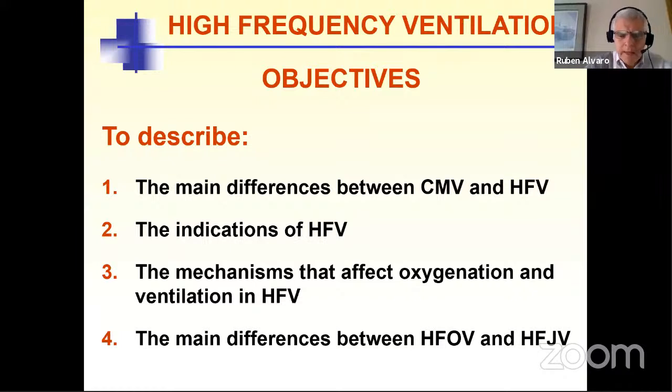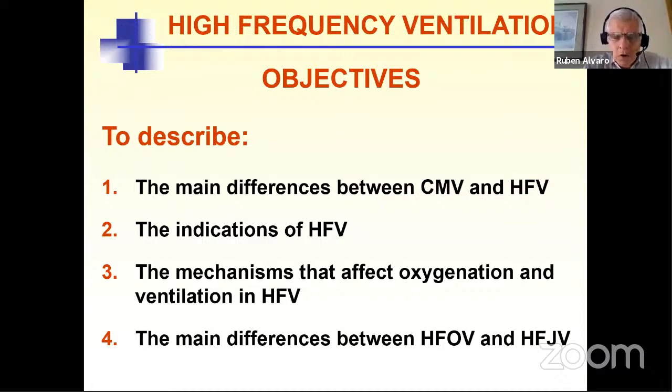So you know that the use of prenatal steroids, the use of postnatal surfactant, the new and more sophisticated ventilators, and our better knowledge of how to ventilate our newborn infants have contributed significantly to the improved survival of these infants over the last 20, 25 years. Nowadays, most infants can be well and safely ventilated with conventional mechanical ventilation using the newest generation of ventilators that use volume guarantee, using physiologic tidal volume that can actually be measured quite accurately.